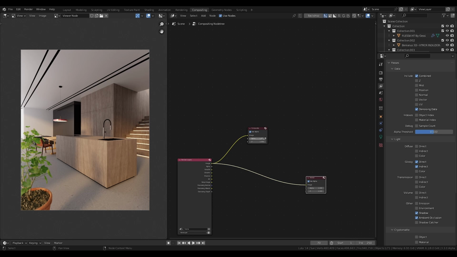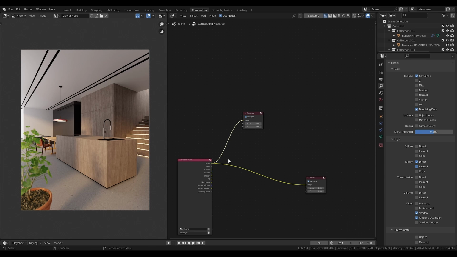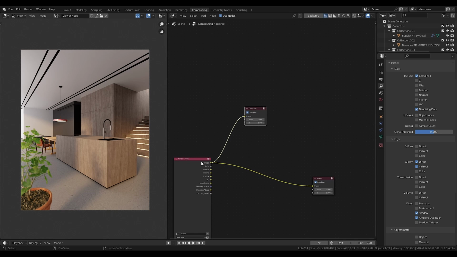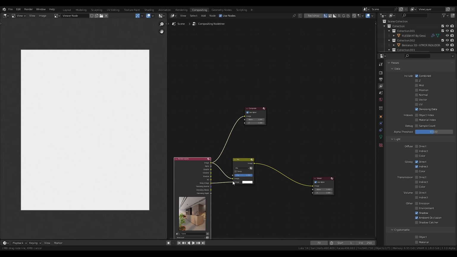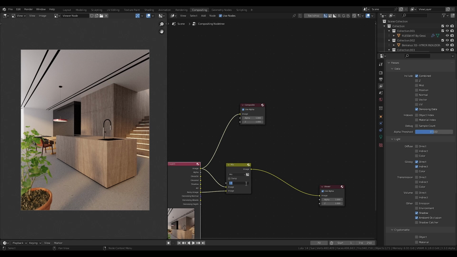So first of all, I need to add the grain effect, as you see here, to simulate the real world grain effect made by real world cameras. To do this, I need to combine the denoised image and the noisy image. So in this situation I need a color Mix RGB node and mix these two images. As you see here, I have a little bit of a noisy image, so I need to decrease this effect to 0.4 maybe.